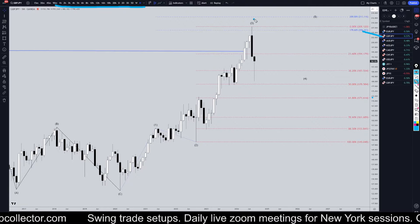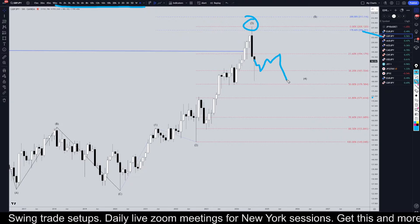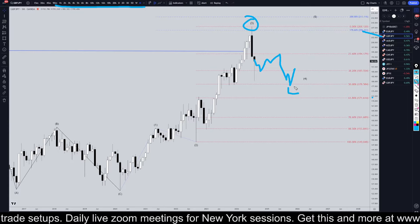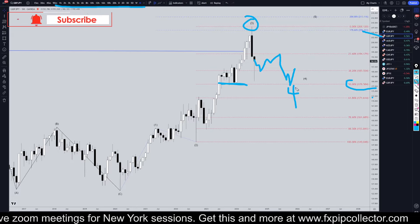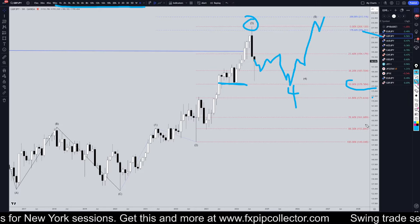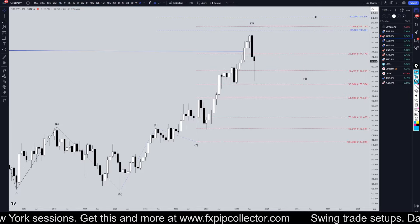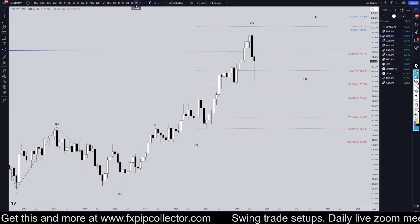In the pound yen, I do think this is the end of wave three and very likely we are now in a very corrective overlapping pattern for wave four. I think it's most likely going to go down to the 50%, there's a lot of support right there in the past, so I think that's probably where this wave four will end and potentially go back up for wave five. Keep in mind that this wave four is probably going to last at least six to eight months since it's on the monthly time frame.